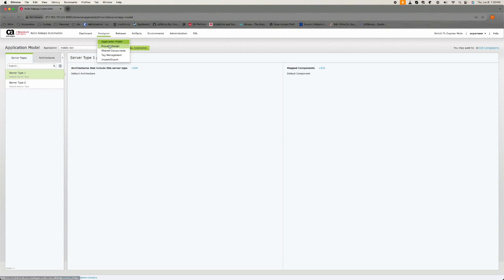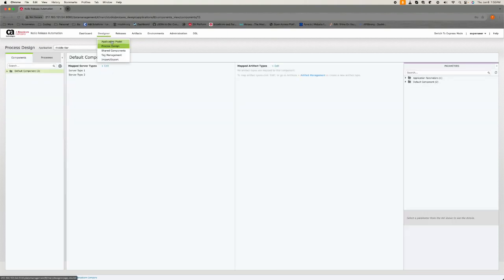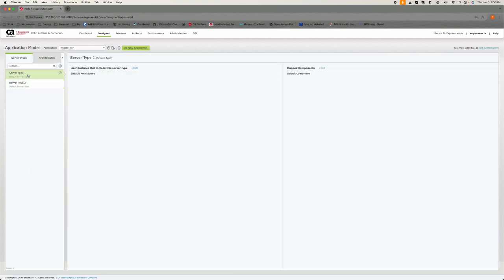So application model, we just talked about that. Now I didn't get details in this, but it's really not hard. I wouldn't call it server 1 and 2. A lot of times what I do is I name it for whatever the action is. So for an example, if this is my IIS server, I may call it IIS. I may call this something else. My database server. And then my architecture is going to be mapping these servers to this architect.